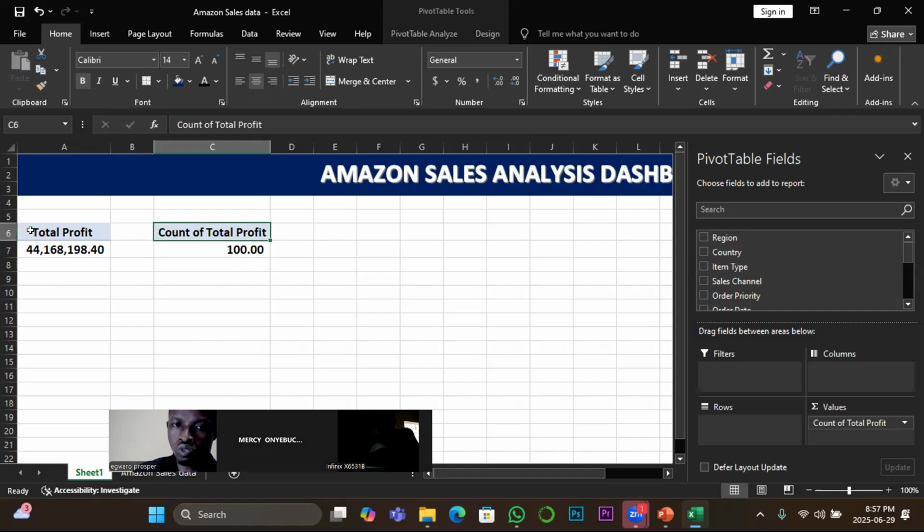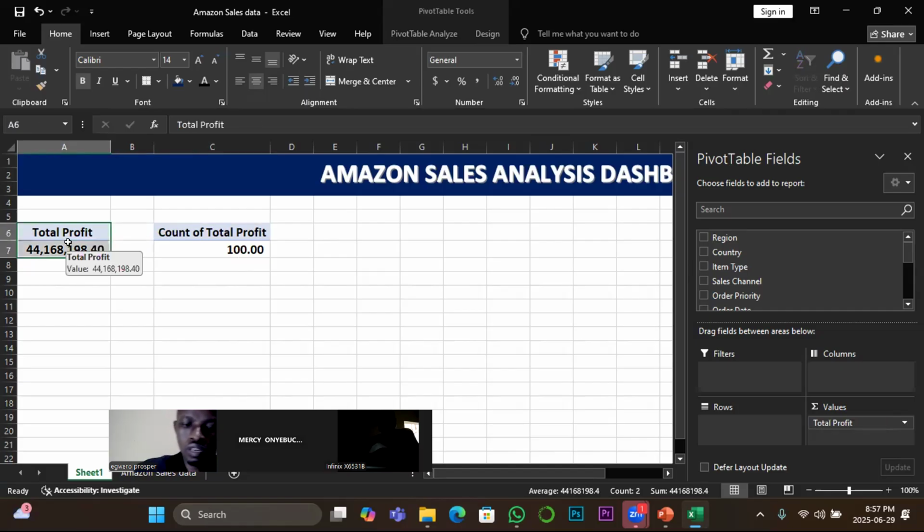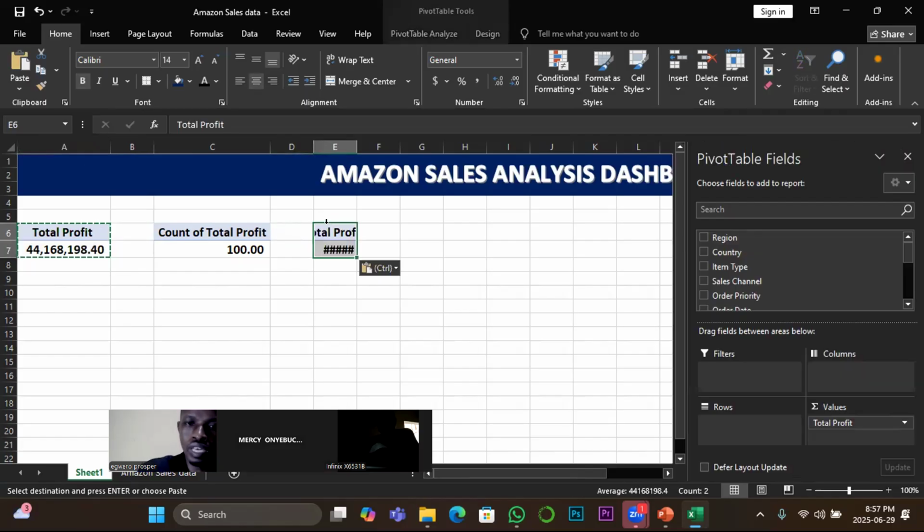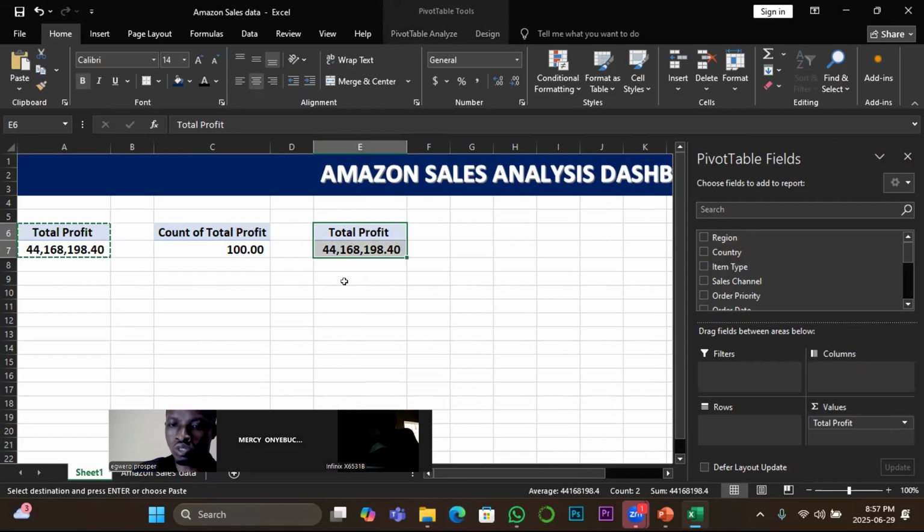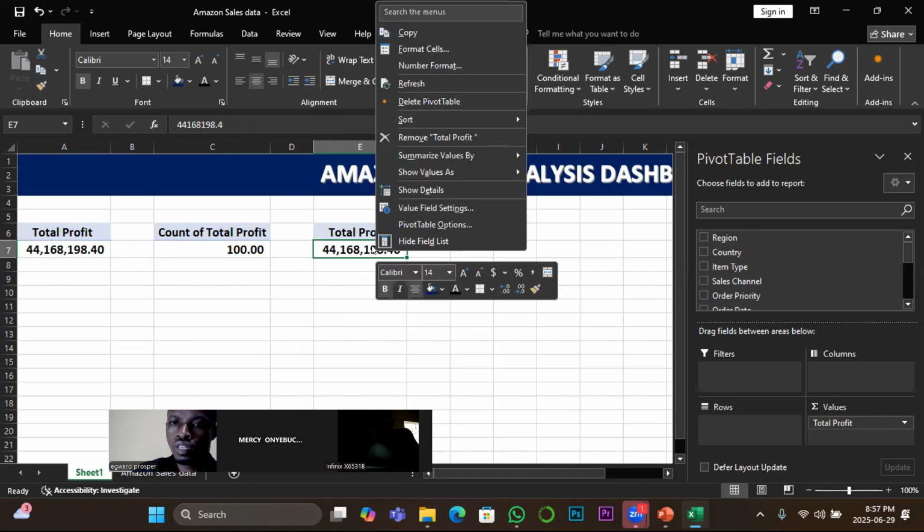So I will also copy this, Control C, and then leave one column and then paste here. Then I will double click here to expand it automatically. Then also switch the function from sum to average.